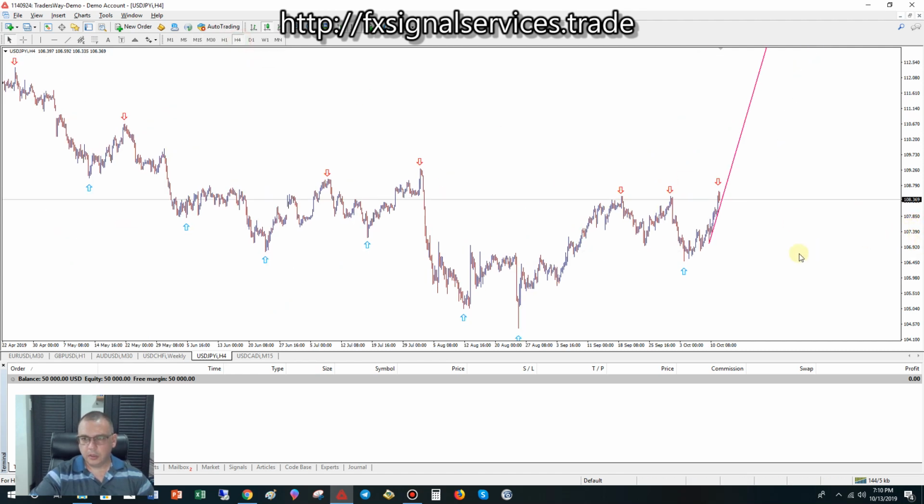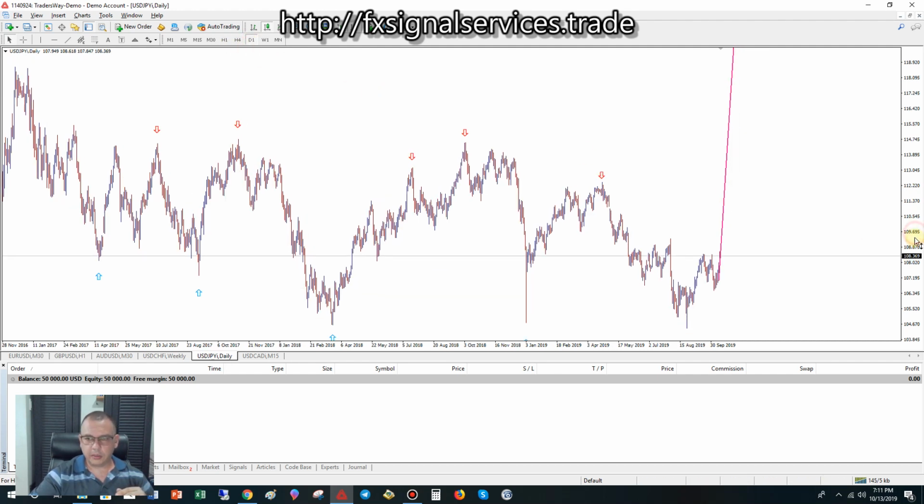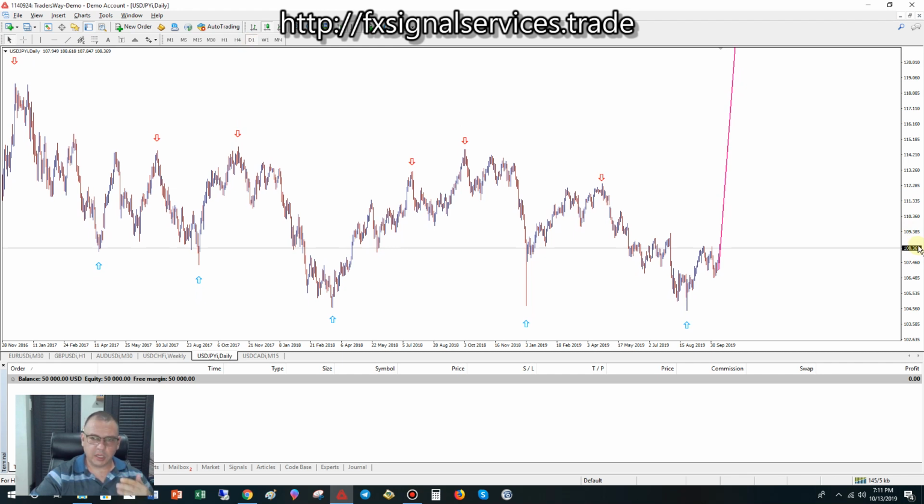Okay, the 4-hour chart, we show a downtrend right here. And we show a down arrow, meaning this is a strong level of resistance. But the fact that it shot up, and it shot up higher than the previous 2 arrows here, means that more than likely it's going to go up even more. And that's if the US dollar continues to weaken. If we look at the daily, all we have is an up arrow.